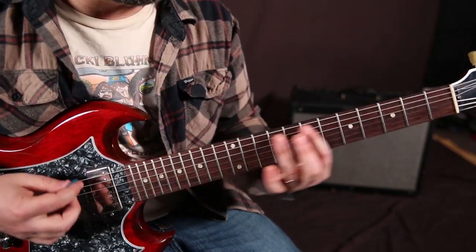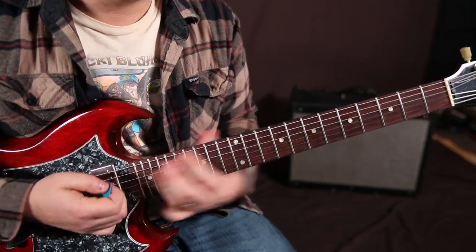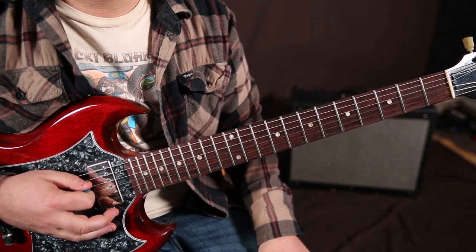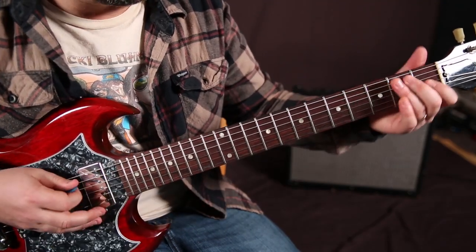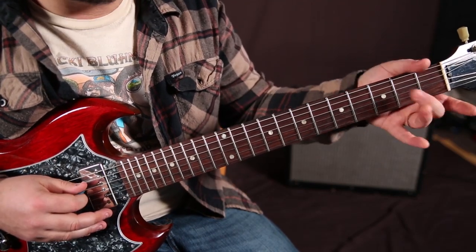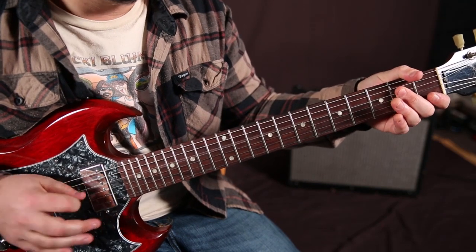Okay, so right before it goes to the chord, right before it does that, you can do a little variation. So just the last time of the phrase before you get into the chord, it's the open D to the second fret of the D. So the last one would be.